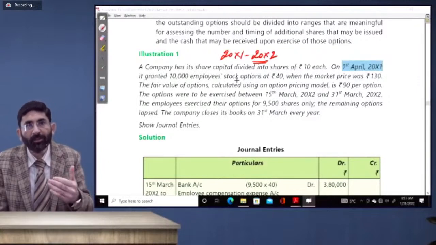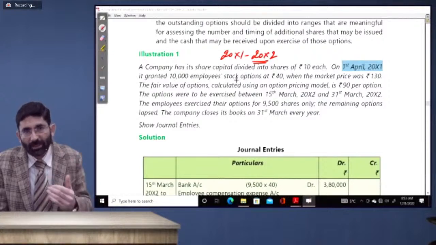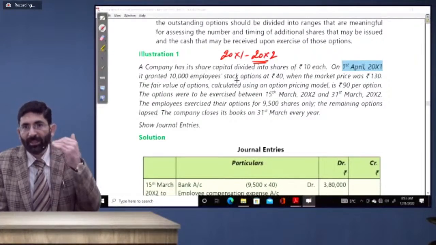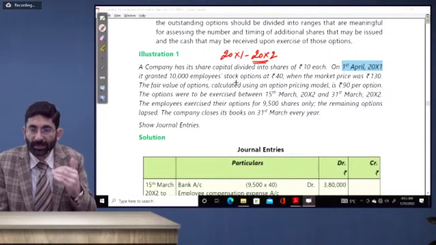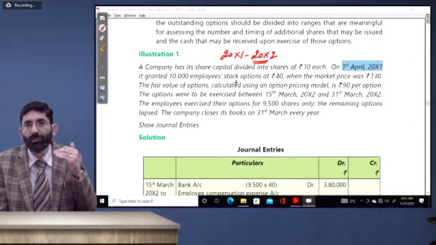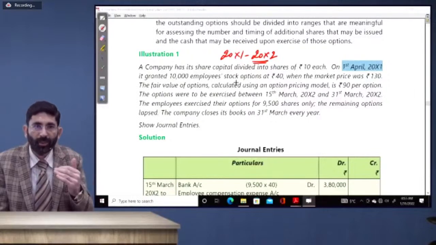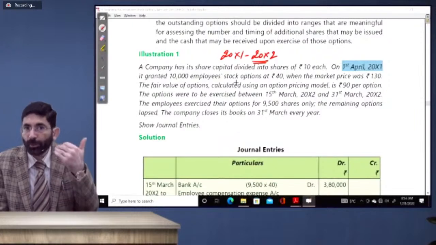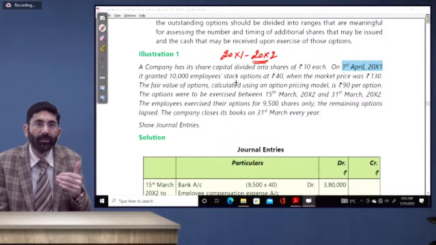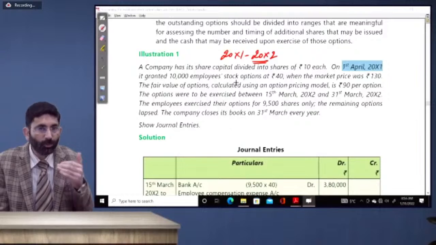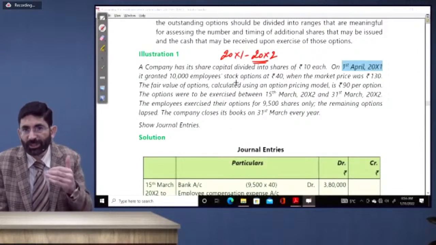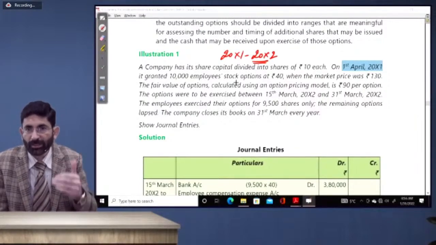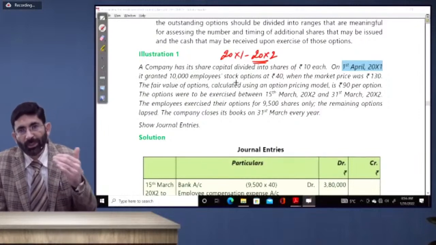If bad debts occur, we pass an entry, bad debts account debit to debtor. But if bad debts haven't occurred and we expect they will occur next year, we provide for bad debts in the current year. And when the actual bad debts occur, we adjust that entry with that provision. So provision is required only when there is a vesting period that is not within the same year, that is in the next years. Then we have to create a reserve, and finally write off that reserve later on.